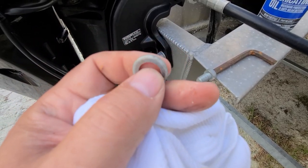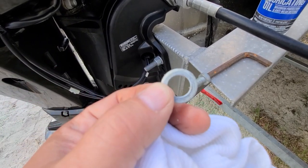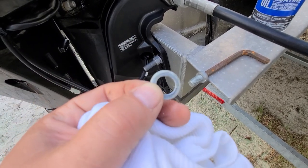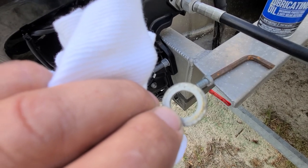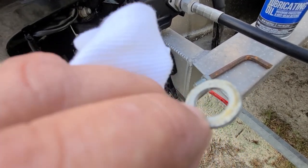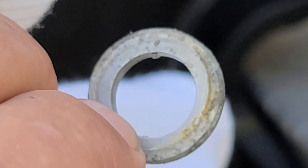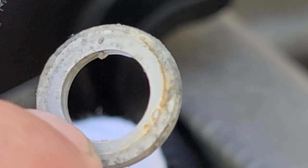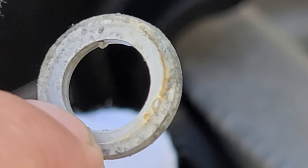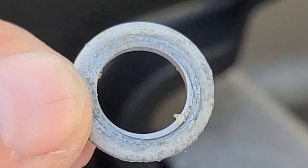Pull that crush washer off — or sealant washer. It's like an aluminum gasket washer. I could see why they'd want you to replace it because it's going in the water. If there's any galling I'd never reuse it — and if you really look at it, you can see there's some galling on it, very little. Just enough where, because you're running it in water, they probably don't want you to take the chance. So they give new washers, I'll just put a new one on and save this as an emergency.